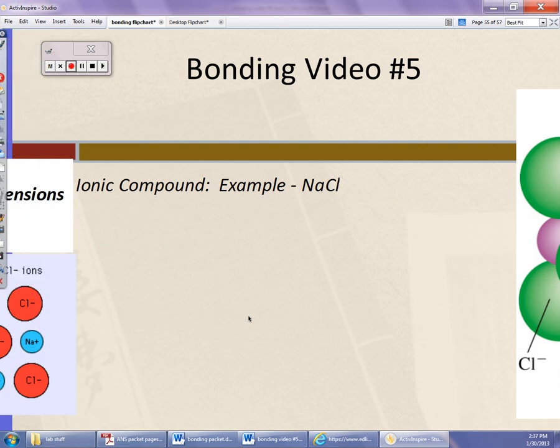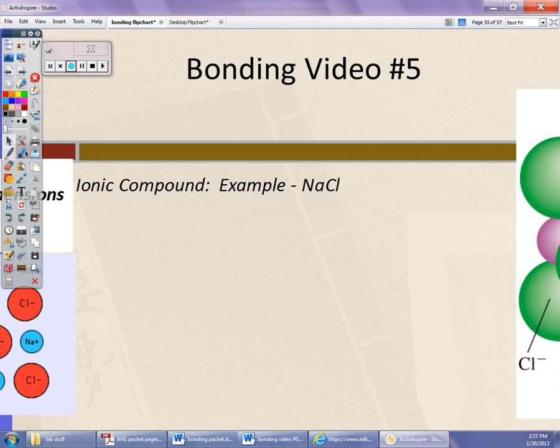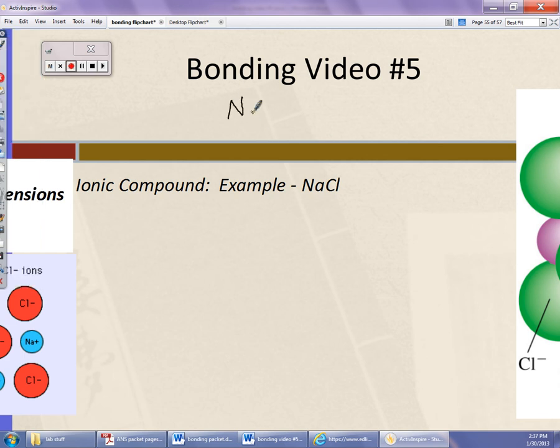Our example of an ionic compound is sodium chloride. Now, back from doing our Lewis dot diagrams, we would have shown a sodium ion with a positive charge and no electrons, and the chlorine ion that has gained the electron now has 8 electrons and a -1 charge. The reason why these two things attract each other is they have opposite charges. The opposite charges allow them to form that bond. And the bond is the same kind of bond that you would see in something that is a magnet. You have two separate ions that come close together because they have two different charges.